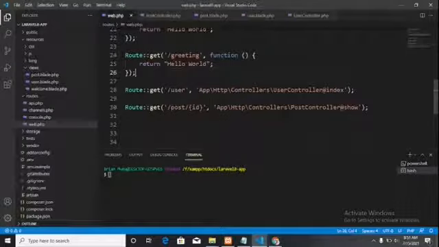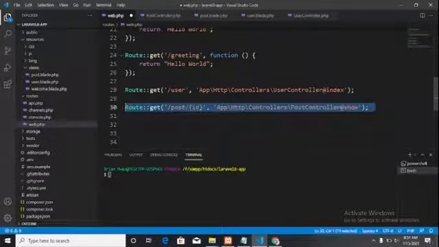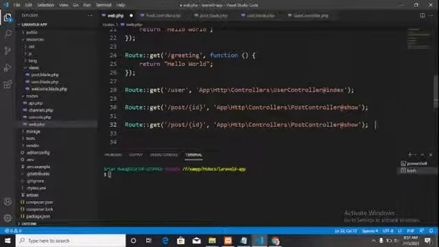So here, what we now need to do is to make the route, to check the route with the resource. What we're going to do is copy this and paste here. Now, instead of having this post with the ID, I'm going to eliminate that one.